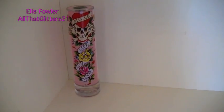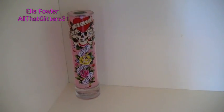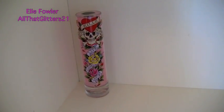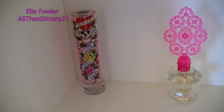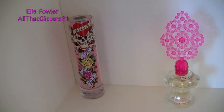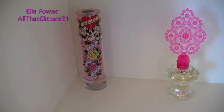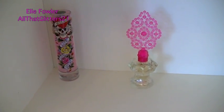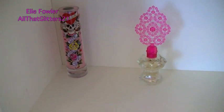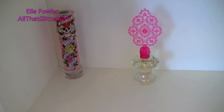The last one is the Hardy perfume, which smells really nice, and I think the bottle is kind of cool. It's a little bit rough and tough, but it's a little different than some of my super girly bottles like this one. But I really like the way that one smells as well. I think it's a nice daytime scent, but I know a lot of people wear it as a nighttime scent because everyone that I know that has this perfume wears it at night. But I'm a little skewed on my opinions on what perfumes are good for the day and what are good for the night because I am really only attracted to nighttime perfumes 90% of the time. So I kind of think nighttime perfumes are fine during the day.